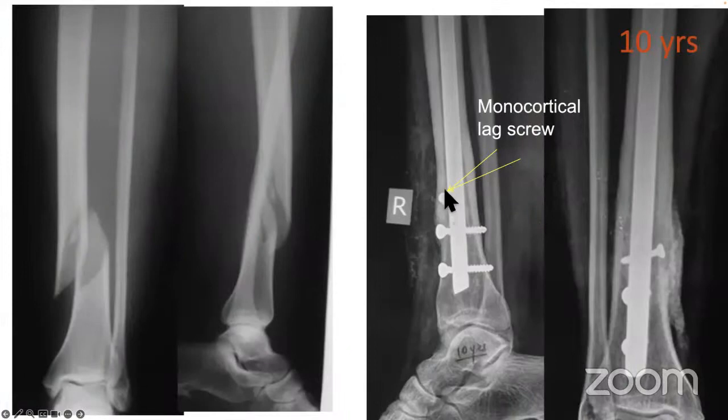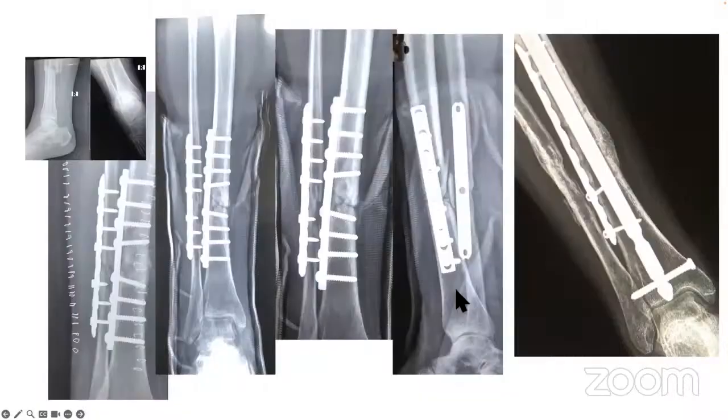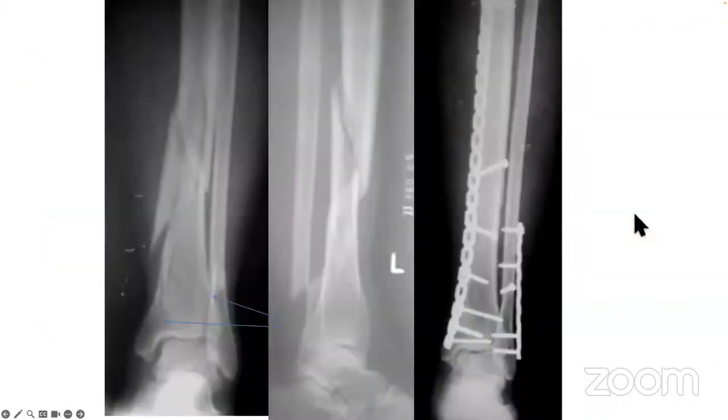In the past, or still occasionally, I put in this lag screw in these short oblique fractures. Put in this lag screw into the one cortex, and then do a nail. These are very old x-rays. Now, all of them, you put in this nail and a plate. This is notorious for a non-union, because, again, this is a junctional fracture. So the treatment is a nail and a plate.